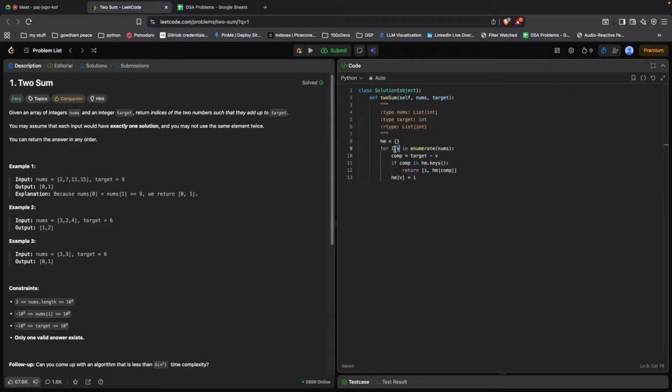In the second loop, the index would be 1, the value would be 2. In the third loop, the index would be 2 and the value would be 3. So this is a way to access both the index and the value of a given array. So what's happening inside this?